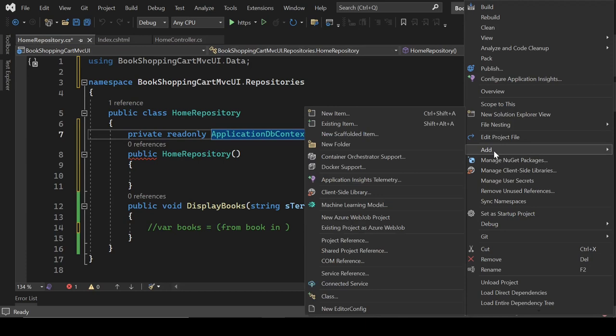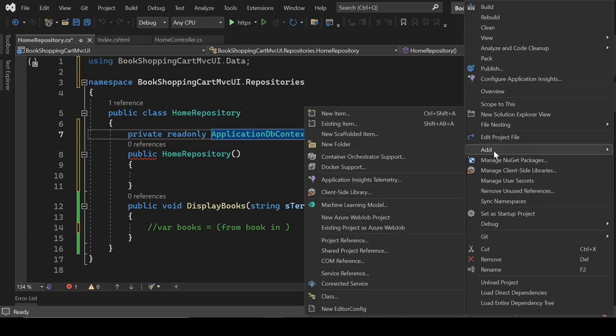So what we are doing here, we have created a method with async task. It means it is an asynchronous method which is expecting this kind of data to return. So we are expecting it will return a list of book, and the name is display books. We can also change its name. Let's change it to get books. It is making more sense. So we have this method called get books, which is expecting two optional parameters. First one is search term, another one is genre ID.